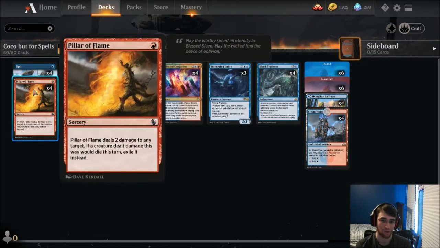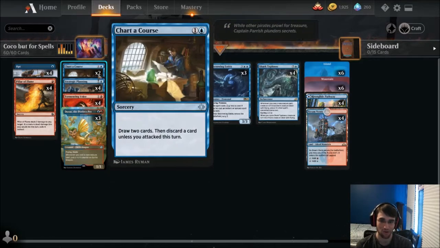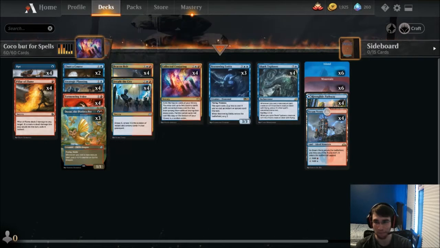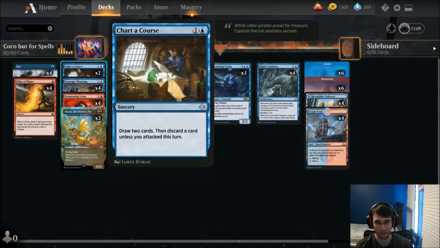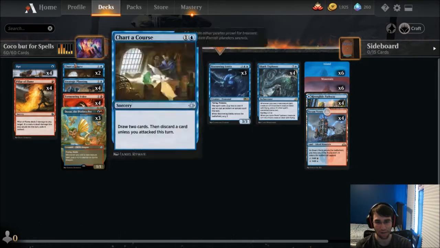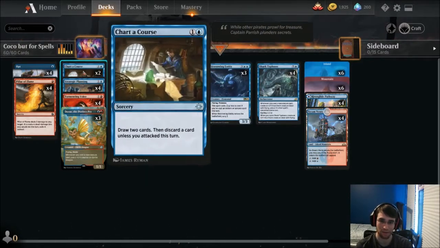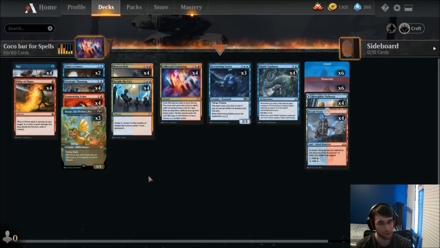So we have Opt and Pillar of Flame. Nothing noteworthy there. These are great cards normally. We have Chart a Course and Strategic Planning and Tormenting Voice for card draw. Tormenting Voice, I'm not sure why. I guess maybe mana balance is why we have Tormenting Voice and not Chart a Course. I don't know, that would be my possible explanation. But you could make an argument for running some Chart a Courses. But I do think we want to discard because of Invade the City and Beacon Bolt.